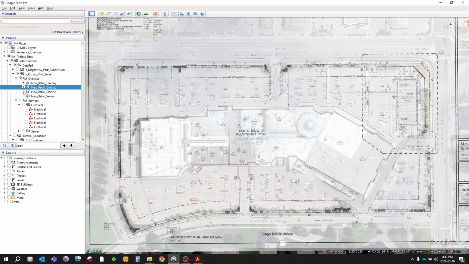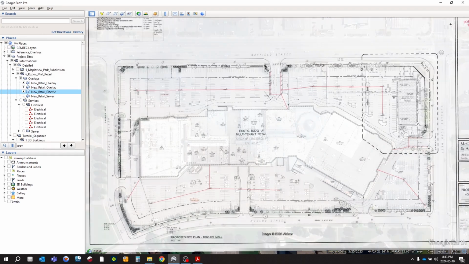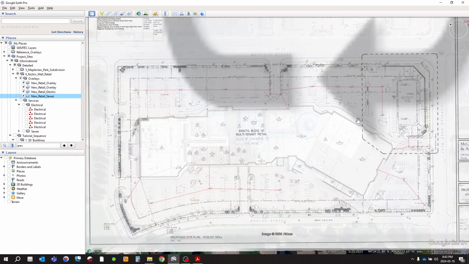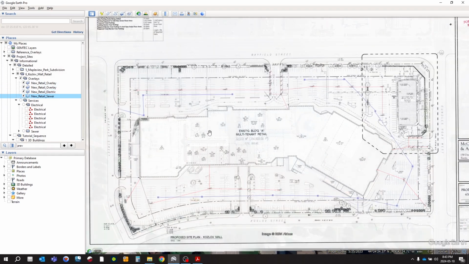So now we're going to look and see that we've got a variety of different overlays that have been created for the site, where you can see the building itself, you have red for electrical, and you have blue for your sewer alignments. Once we have this, we can then move from our overlay into our point, line, and polygon data.